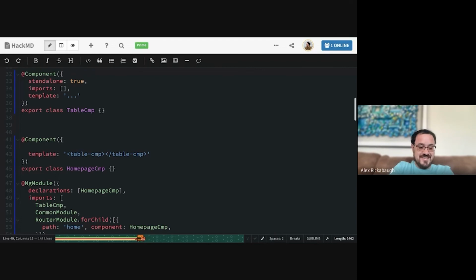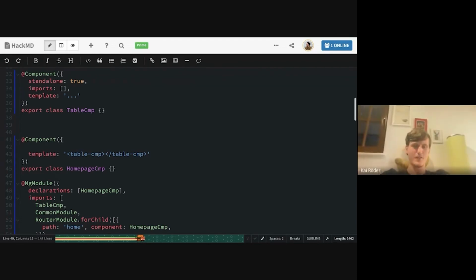Yeah. Go ahead, Kai. Yeah, for those that didn't follow the chat, Sander and I were talking about if it is beginner friendly to actually touch the main TS file and add importProvidersFrom and stuff like that. So we said standalone components are easier or beginner friendly, but if you have to touch the main.ts in order to make app components standalone, then it might not be that easy. And Sander was like, hey, but you might not need it in case you're not doing anything fancy. But then I had to do it for RouterModule.forRoot. Sander, maybe you want to add something to that question because I'm not sure what's in your mind right now.